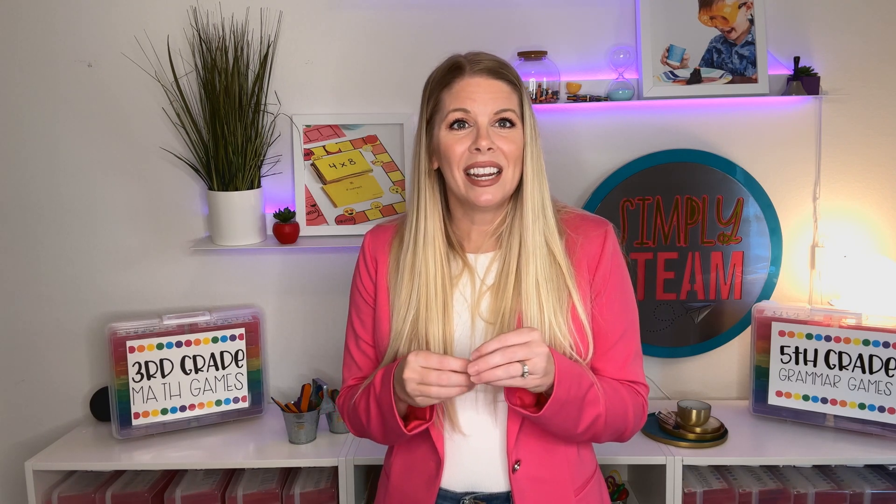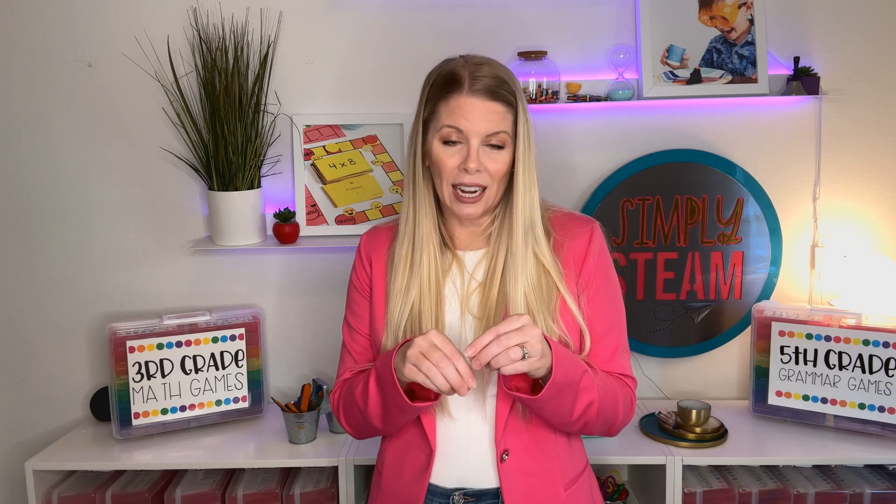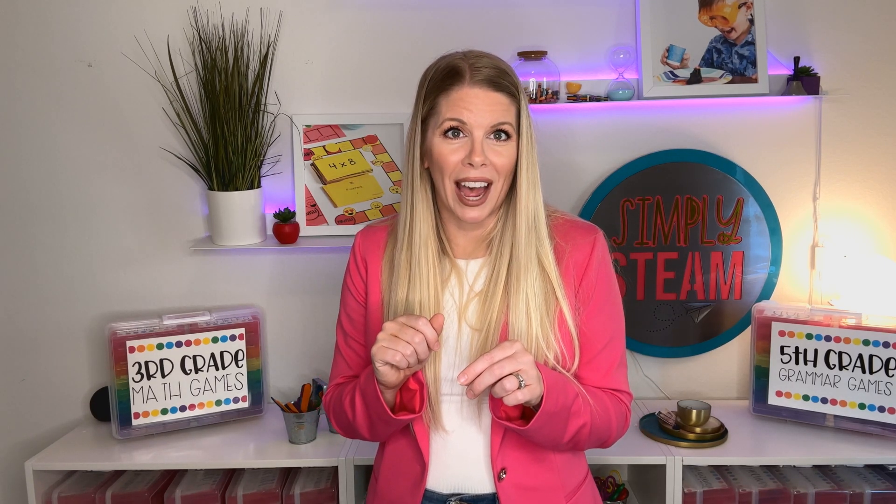You take half a sheet of paper towel and get it damp with water, and then you place it inside the jewelry bag with the lima bean. Hole punch the jewelry bag and tie a string through it so students can carry it around for the rest of the day and wear it. It doesn't take long for your students to see the roots that start to form within this jewelry bag.